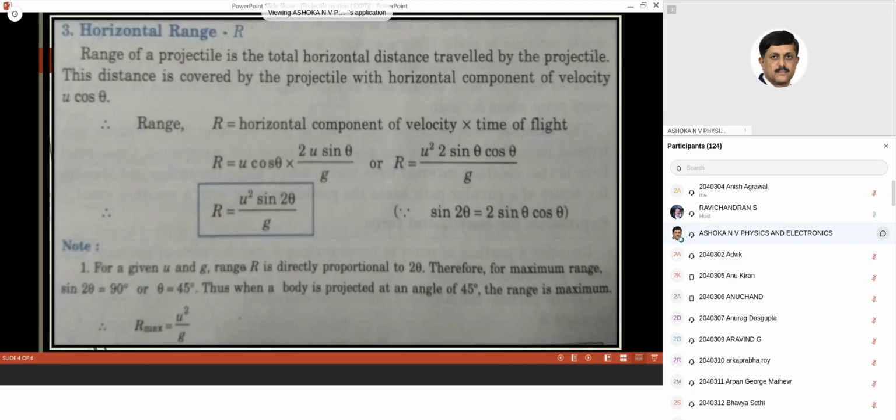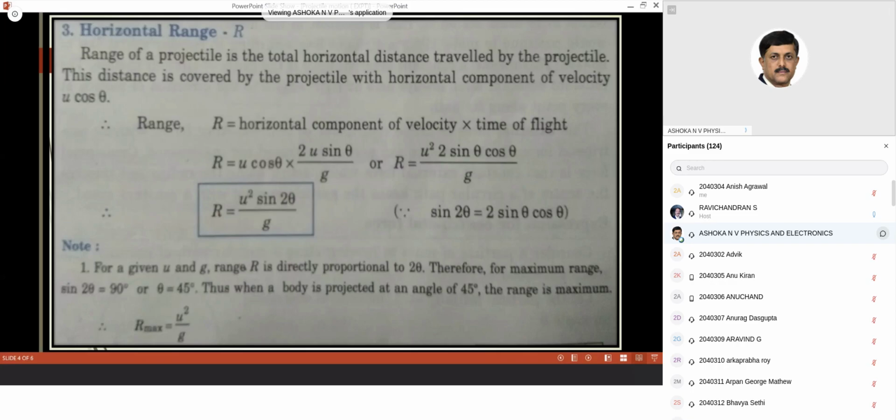So, if you want to throw any particle into space and it has to cover the maximum range, then it is better to throw it at an angle of 45 degrees. They make use of this very well in sports: javelin throw, shot put, disc throw. Many people practice based on this idea. That is the maximum application. And again, in missile firing, in defense, they make use of this principle.